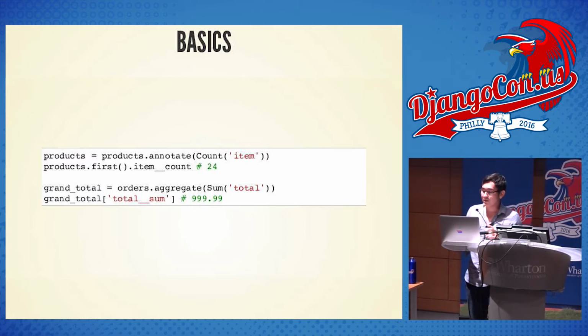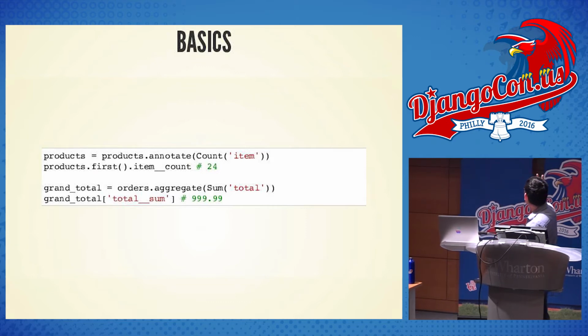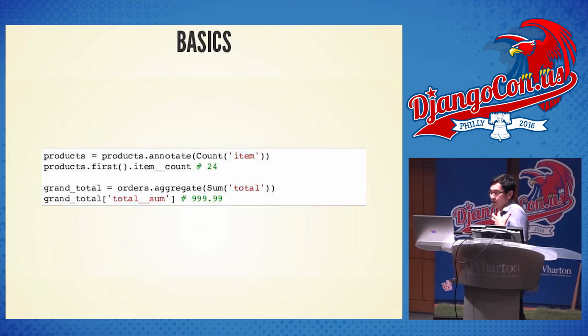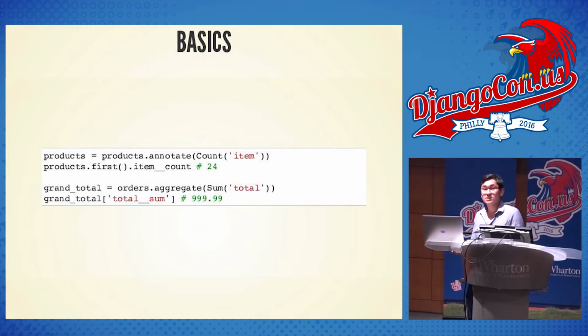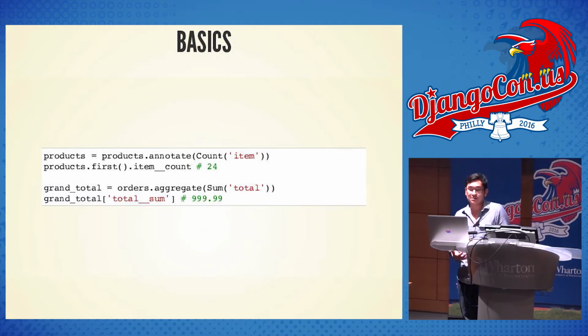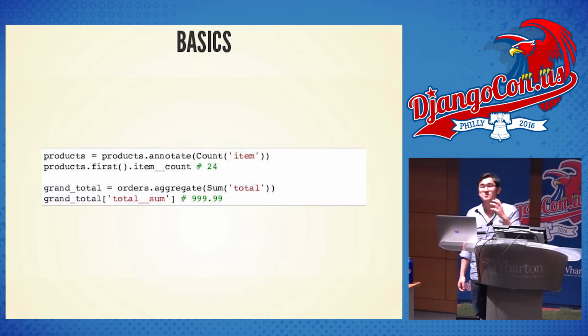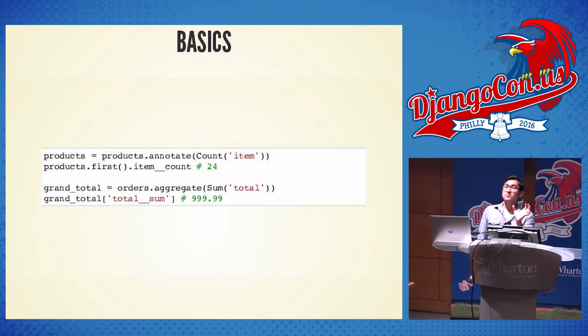Kind of a subtle point to note is that actually in the top example, we are counting all of the items, despite the fact that the product class, if you recall, didn't have an explicit foreign key for an item on it, right? Which means that here Django is implicitly traversing the reverse relationship, counting up all of the items, and then adding that as a field on our final query set of products.